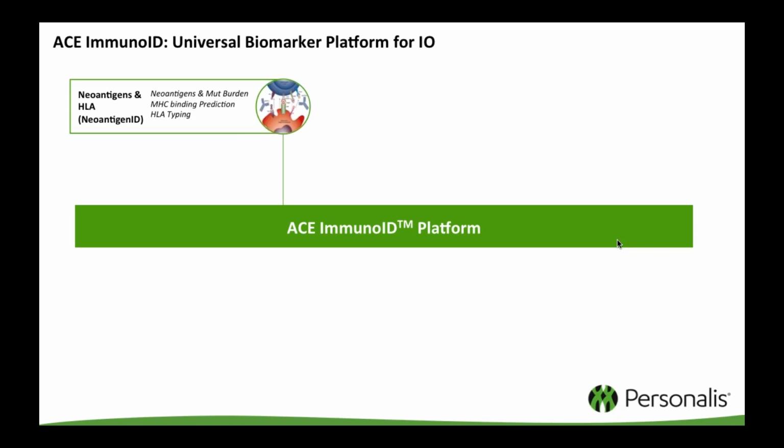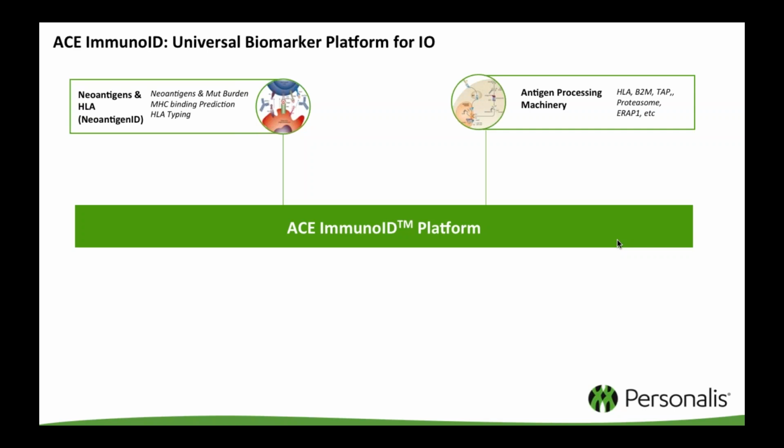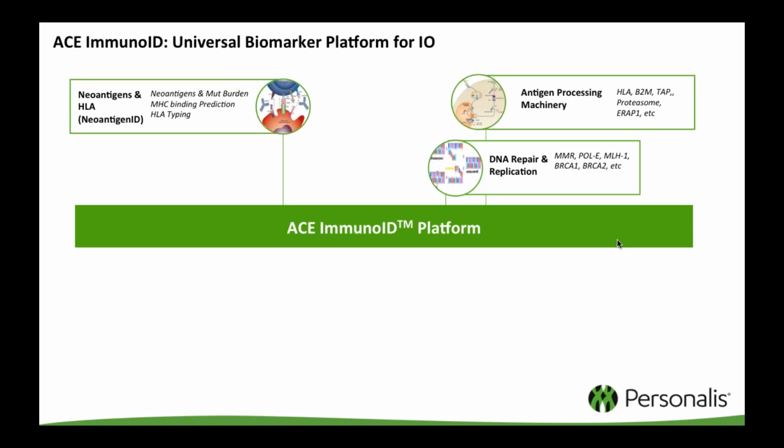So in the previous section, we just discussed the ability to investigate particular neoantigens or to assess the mutational landscape with neoantigen load or mutational burden. However, we can also investigate beyond this. So you can investigate antigen presentation machinery with this platform. So, for example, looking to see if the tumor is B2M deficient, which can result in impaired peptide presentation.